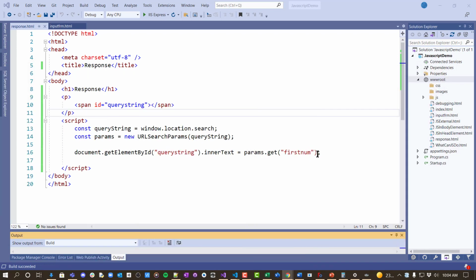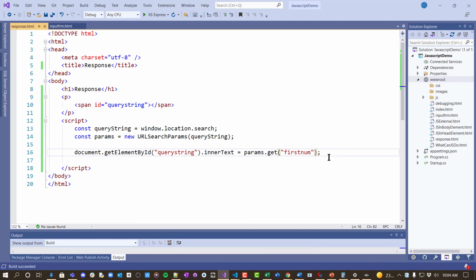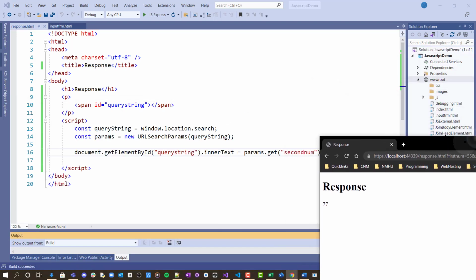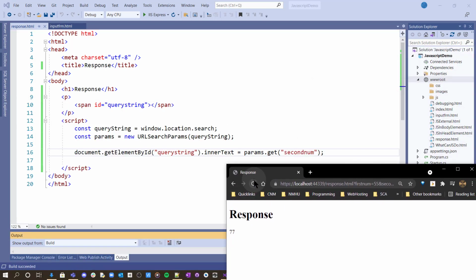So now I could, let's see if it can get second num. And sure enough, we can get the second number.